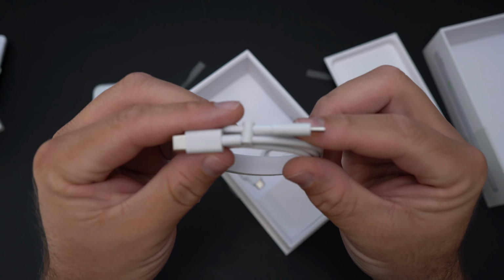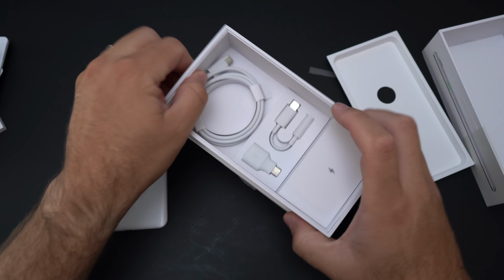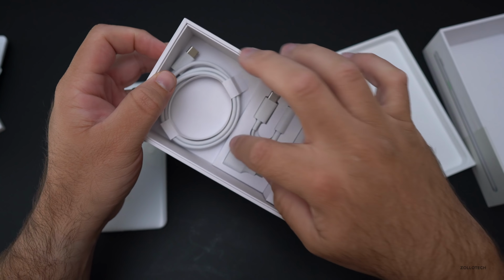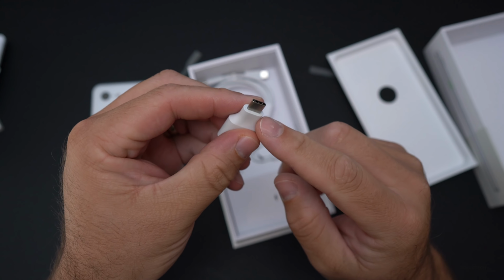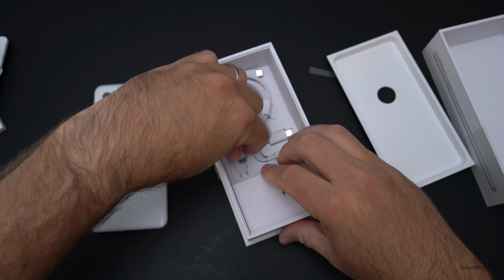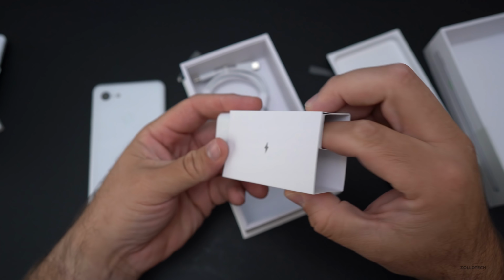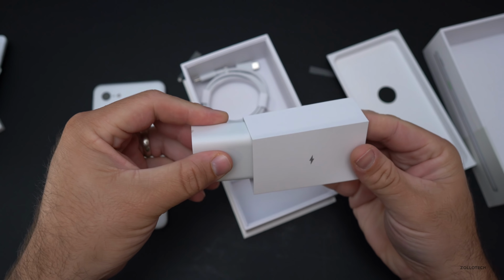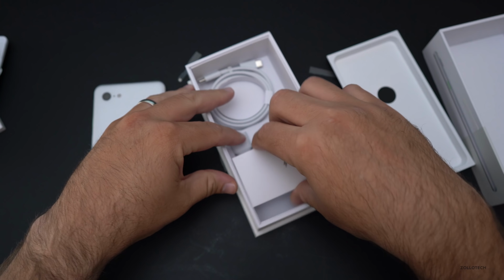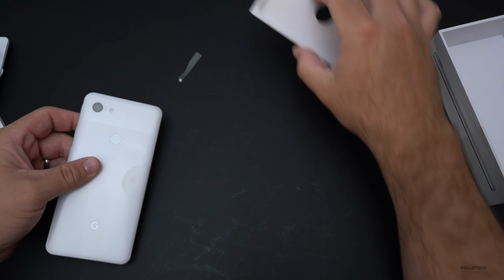You also get a USB-C cable. You've got a USB-C to headphone adapter, and then an easy way if you want to move over from a different phone to this phone, you've got an adapter here. And then in here, looks like we've got a power brick, USB-C. So let's set this aside. Now, of course, this one wireless charges, so that's nice. Let me set these things aside, and we'll take a closer look at everything else.